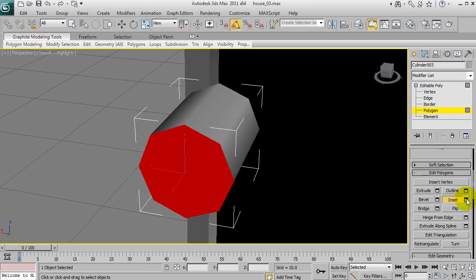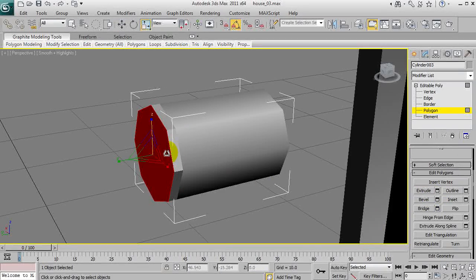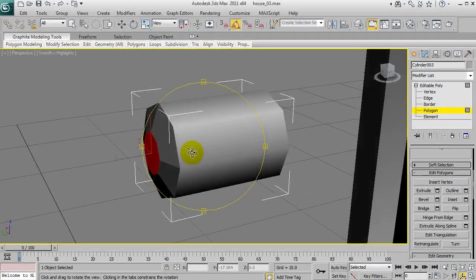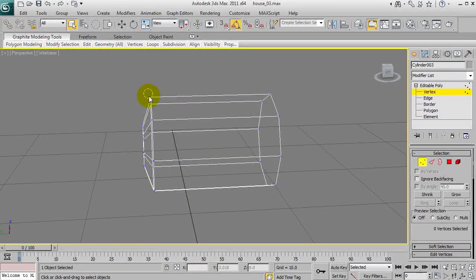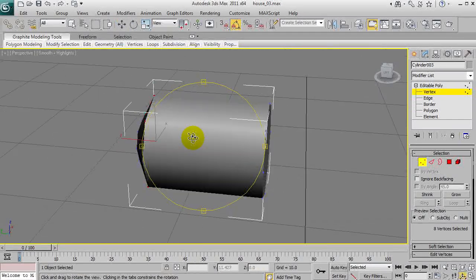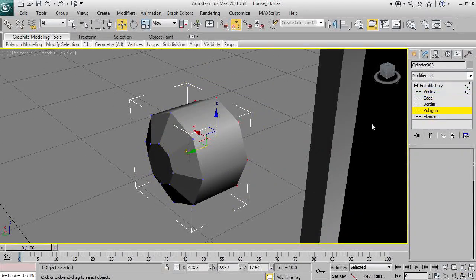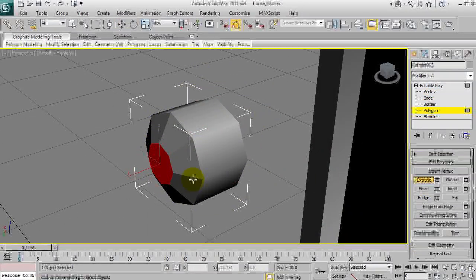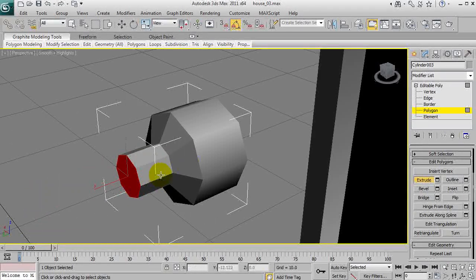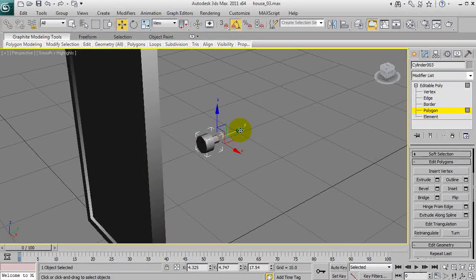In fact, what we'll do is extrude and scale. And we'll grab these verts, wrong selection type. Grab these verts, move it forward just a little bit, that way. And we'll grab this polygon and extrude a little bit. Now we'll consider that our door done.